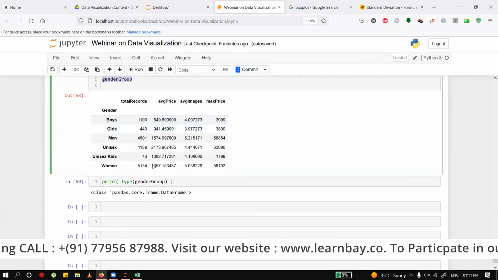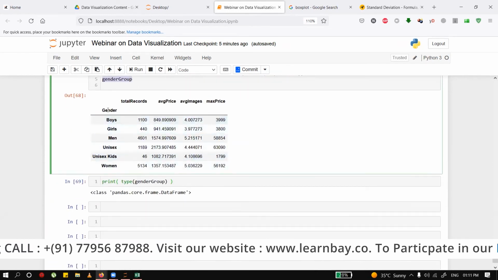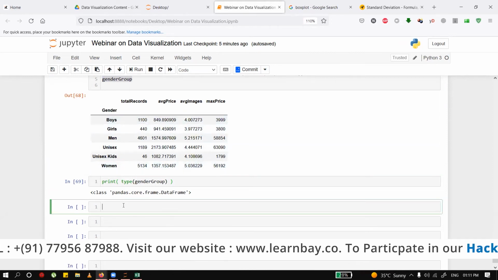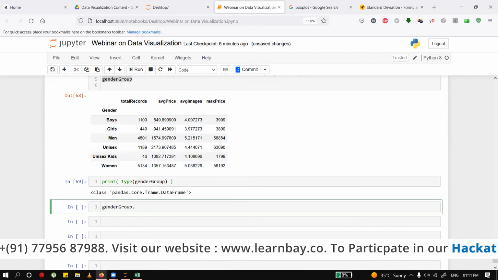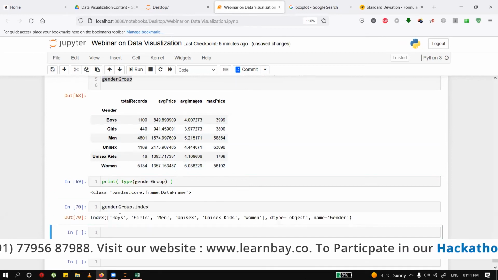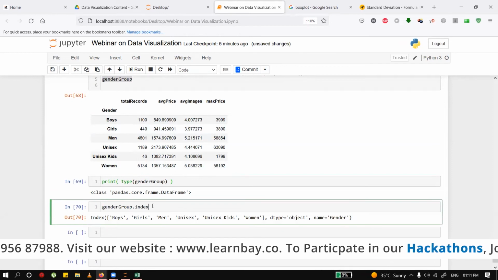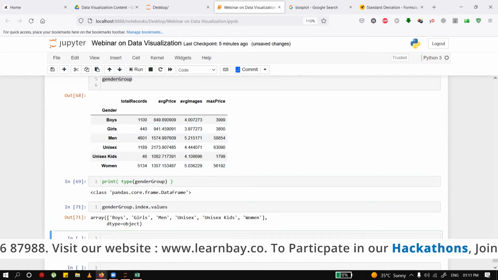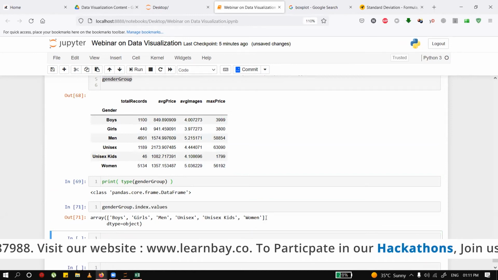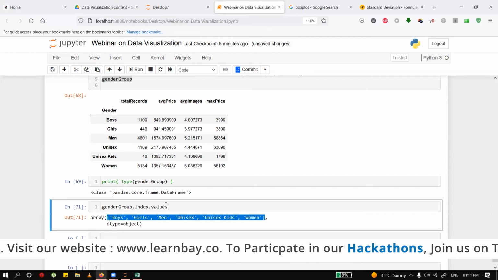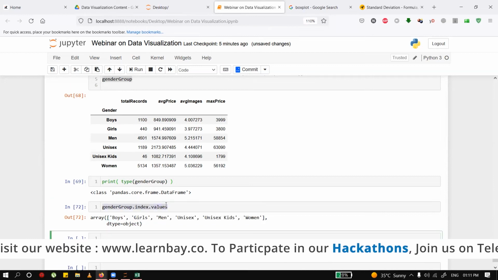Now for this data frame, my index is gender. So I can write down gender group dot index. And to get the values from it, I use dot values function. It will only return the values, this sequence. It is written as arrays, but it's only the sequence it is returning.